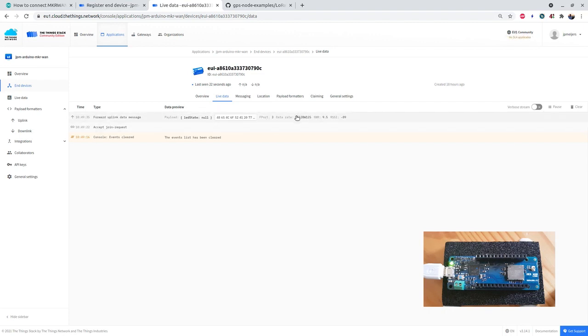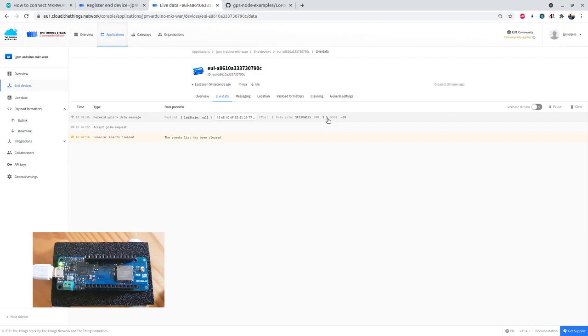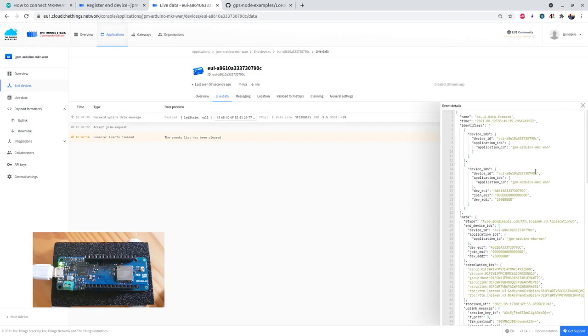Then the data rate, so it used spreading factor 12, bandwidth 125 kilohertz, followed by the interesting part, which is the signal to noise ratio and the RSSI. So we've got an RSSI here of -89. That's quite good. And we've got a signal to noise ratio of 9.5, which is very, very good. Remember we said we expect a signal to noise ratio of between -10 and 10, and we expect an RSSI value of between -120 and -80. So these are both on the upper edge of the ranges we expect. If we click on this, we get to see more metadata here on the side.